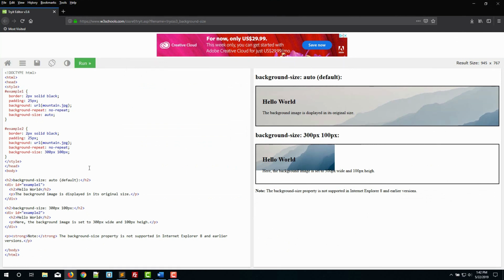Here they have some code examples showing that they're bringing in a background image with the URL, mountain.jpg. They want it to be no repeat. And then here we have background size auto, which is the default. The background image is displayed in its original size. Here we have the same image, no repeat, and then a particular size, saying that we want the size to fit only in this pixel dimension. Here the background image is set to 300 pixels wide and 100 pixels high.